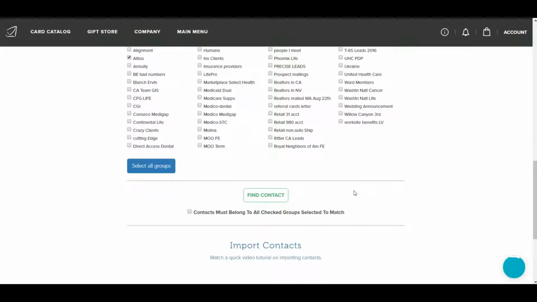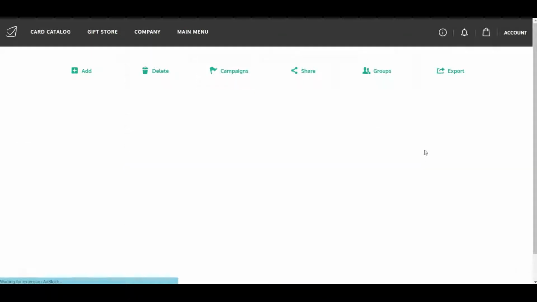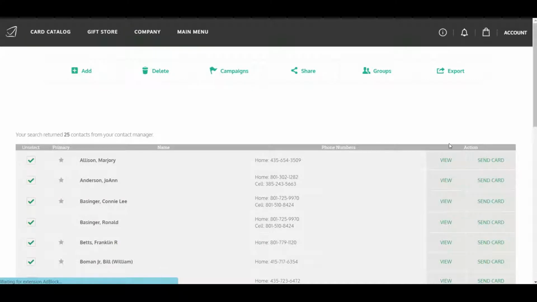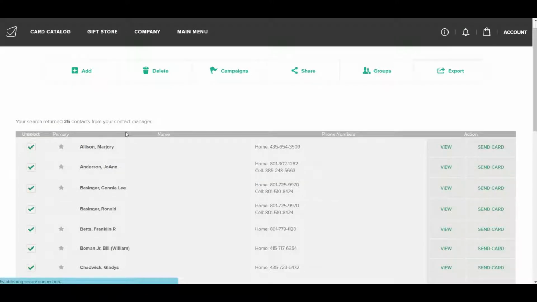Okay, so now I'm back. I put money in. It was $88.11. That was for $35 worth of stamps at the stamp price, and then I also put in 100 points, and that'd be 3 points per card. So now here are 25 clients that I have on Altius. These are all in Utah, and I don't have a lot of people on Altius. Most of my book of business is on United Healthcare, and that's my preference.